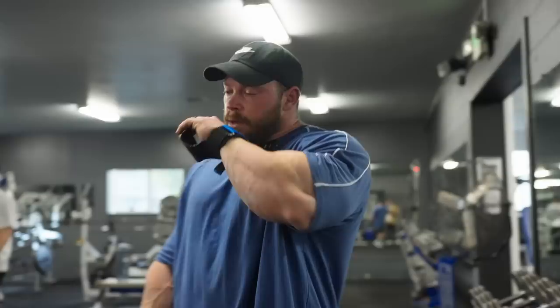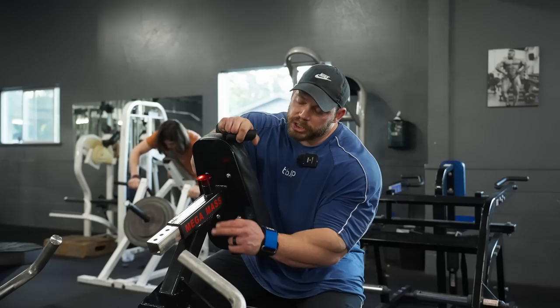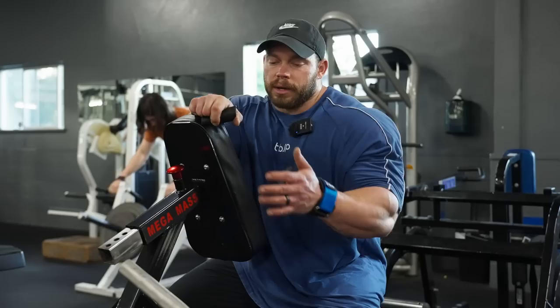Okay, two sets there. Top set, back off. Moving on, let's go. Next movement is going to be this leverage row. Now this is just like the old flex leverage, but it's actually Mega Mass out of Houston. So this gentleman right here completely mimicked the flex leverage rows here, and these things feel incredible. I'm so happy with this machine.